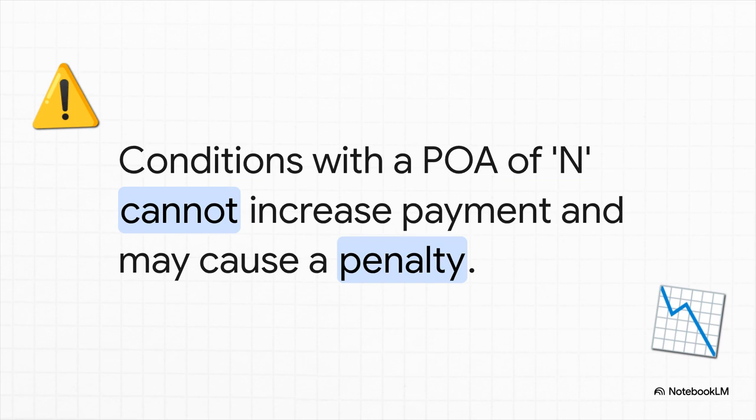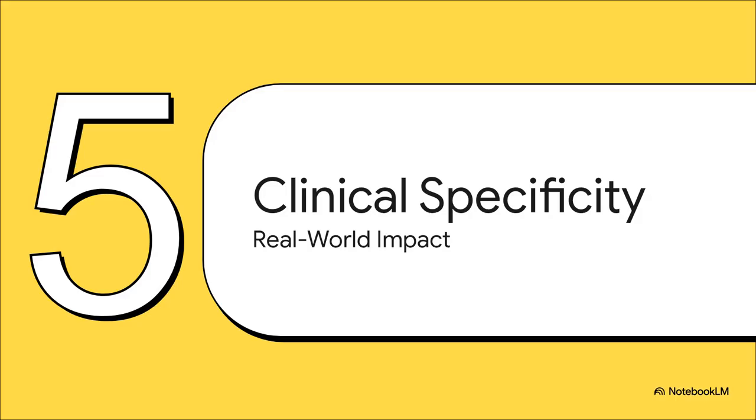These are known as hospital-acquired conditions, or HACs. If a complication has a POA flag of N, the grouper completely ignores it for the purpose of a payment bump. And honestly, your facility might even face a quality review penalty. This right here is why capturing accurate POA flags from the provider the moment the patient is admitted is absolutely vital.